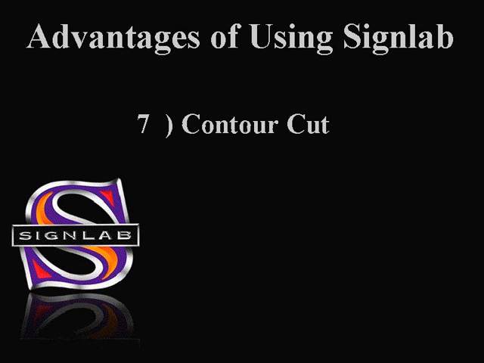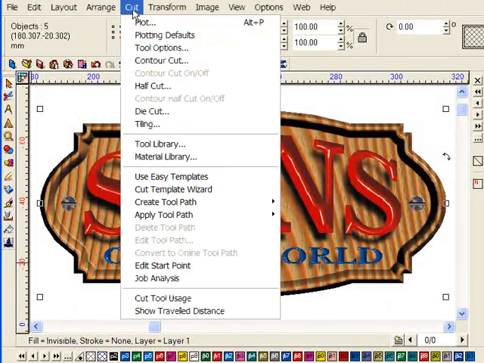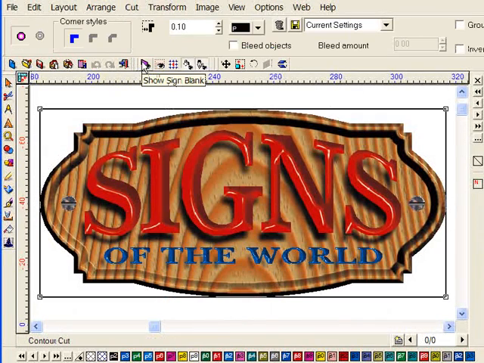With the introduction of Print and Cut came the ability to produce decals and individually contoured graphics. SignLab's contour cut functions work with ease and simplicity on both vectored and bitmap objects. This first example has a vectored path around the outside edge, so within the contour cut tools I need only select an offset to create a new cut line that will follow the shape of my image.